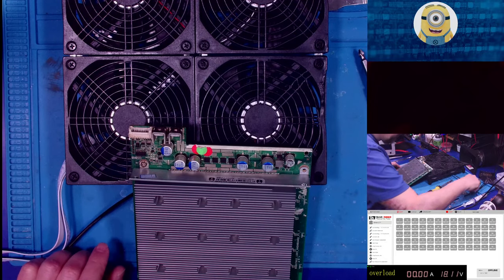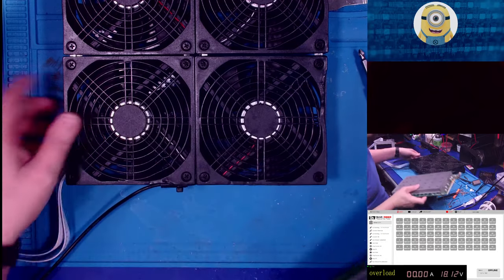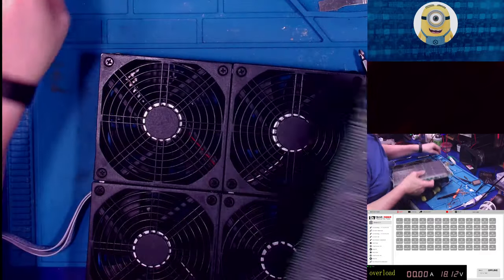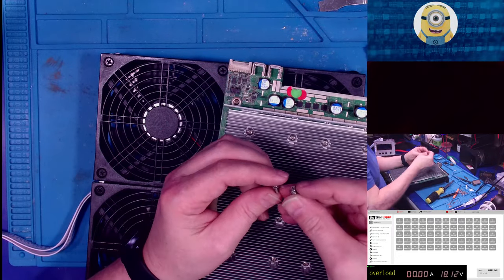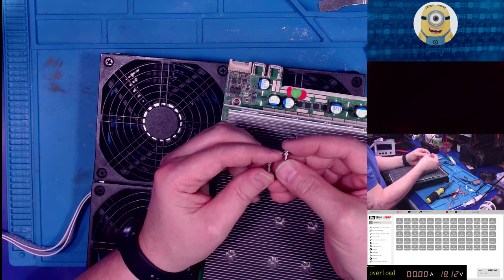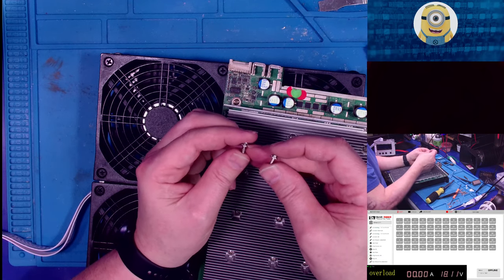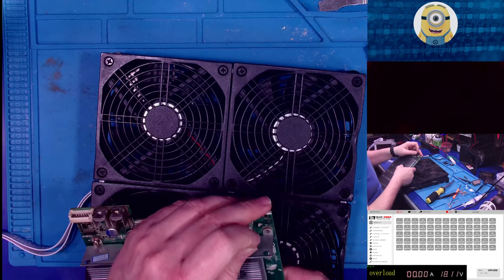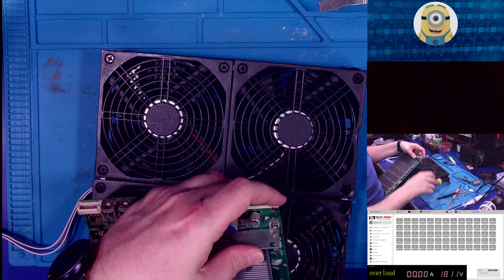Seem to have lost my screw, but the good news is these are basically the same screw. Oh, there's one. Yeah. There it is. So there's a little bit of difference between the two, and I don't know if it's a big deal, but these have a thicker washer. The ones that come with the kit have a little bit thicker lock washer and a little bit larger flat washer. So I try not to use the heatsink screws for the heatsinks.